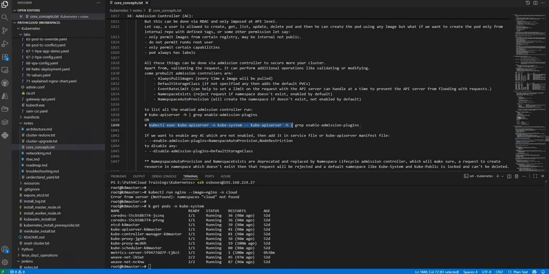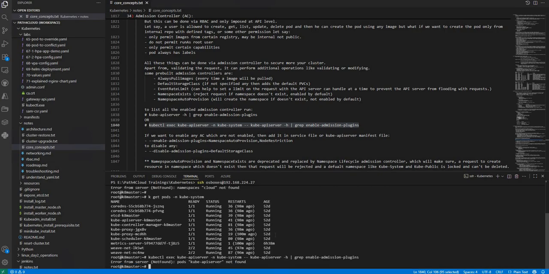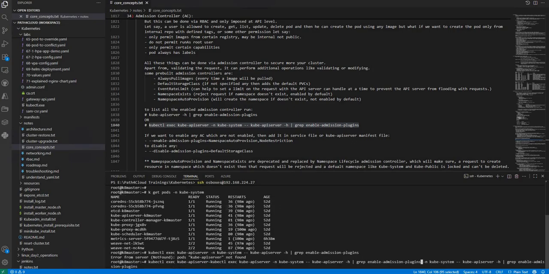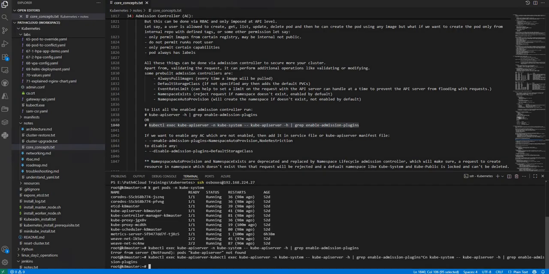Let me copy this command and I will run it. Okay, the name is this one, the full name you need to provide. So let me just correct the name of our pod where I want to execute this command. Let me fix this here and then I will copy paste.